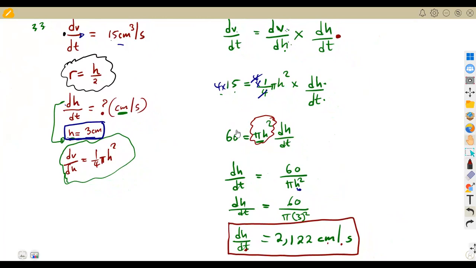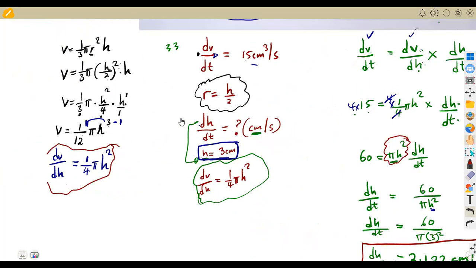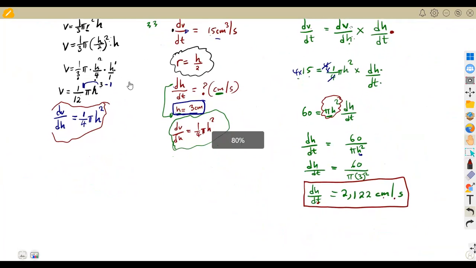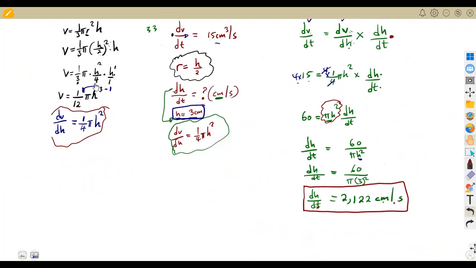All right, so this is how you play around with these typical questions. As you can see, it was necessary for us to know an expression representing our volume in terms of h. From there, after having it in terms of h, differentiate so that we obtain dV/dh, because it's needed in our formula. Already having dV/dt, what remains now is dh/dt, which is the one that you are asked to find. Make it the subject of the formula, substitute the value of the height that you are given at that particular moment. That is how you answer these typical questions on rates of change.